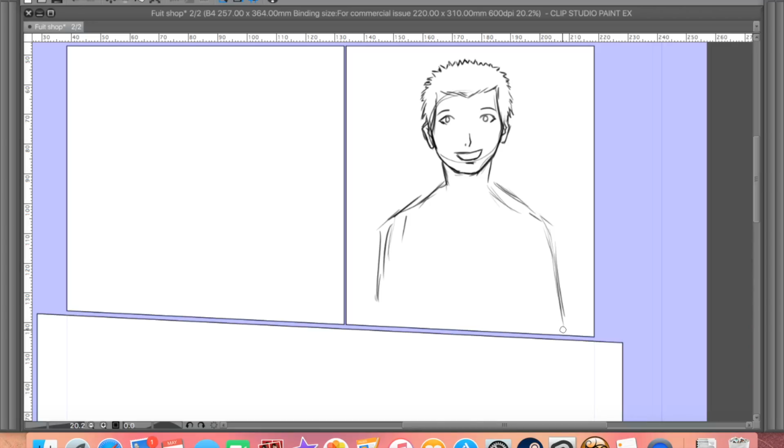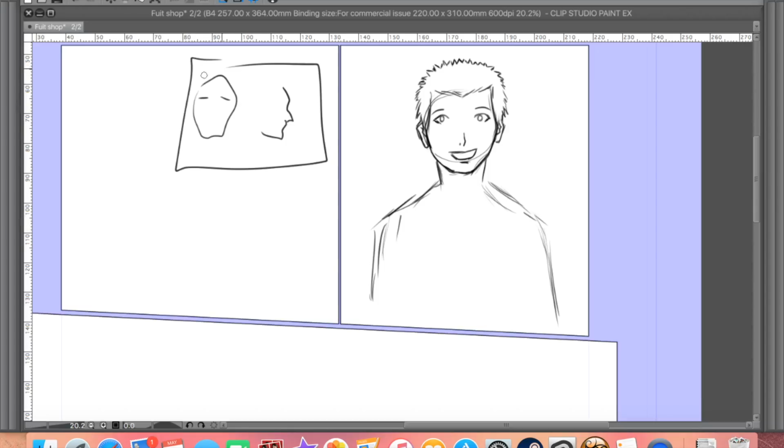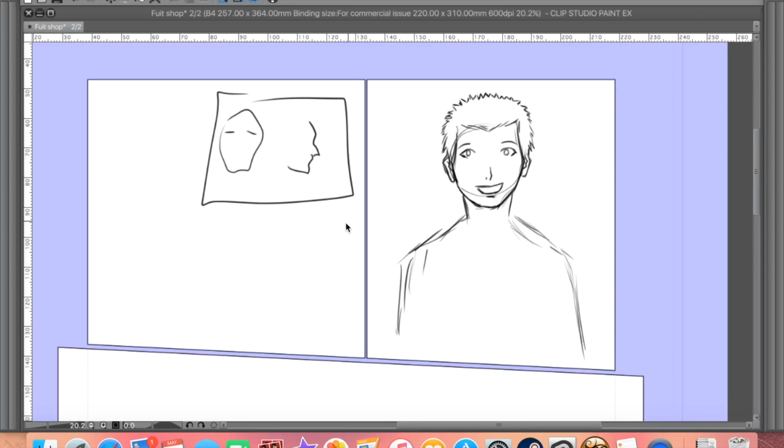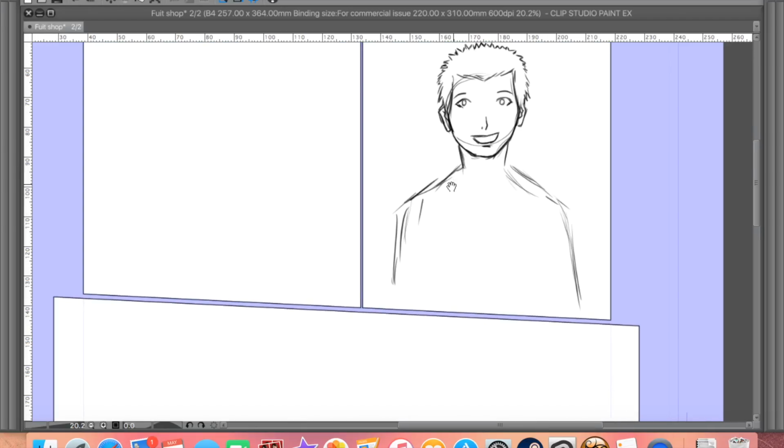So this is kind of boring if I have them just with that viewpoint. So profile and side viewpoints tend to be really boring, right? These are two boring viewpoints. Stay away from them. Stay away from them. So now that I have a front viewpoint face, I need to make something interesting with the body. So I'm gonna tilt the body just a little bit to that side. And probably I'm gonna make it.